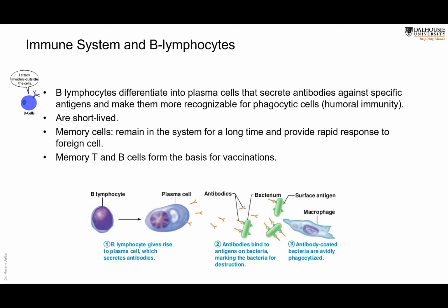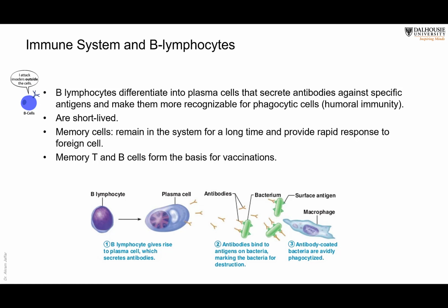This is usually a short-lived reaction, but some of the B lymphocytes do not form plasma cells. At the same time, they form other types of B lymphocytes, which are called memory cells. And these will remain circulating in the blood, so that if the same organism invades the body again, there are cells that will immediately remember and produce antibodies. It doesn't require extra time to be recognized.